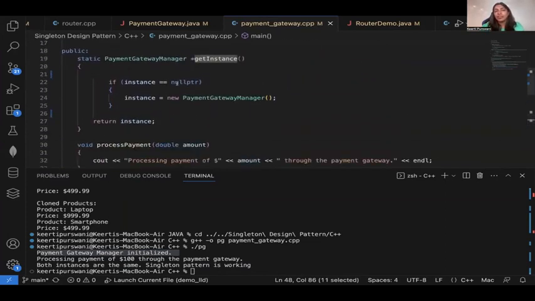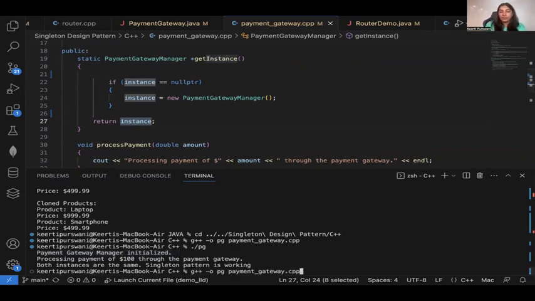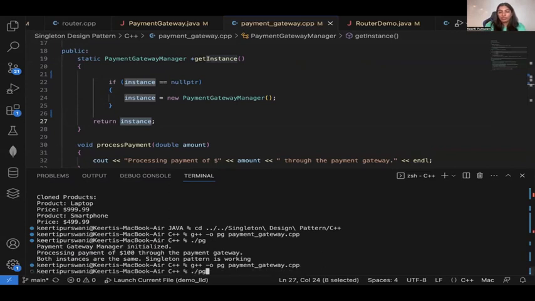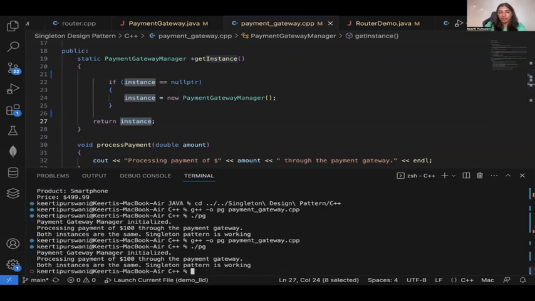Because the next time I went, instance was not null, so I just returned it. So only the first time when the instance was null, I'm going to create a new instance. Otherwise, I'm going to return the same instance, right? Without multi-threading also, like I removed some code, right? If I remove that also, you should be able to see that this is working. Okay, same, both instances are same.